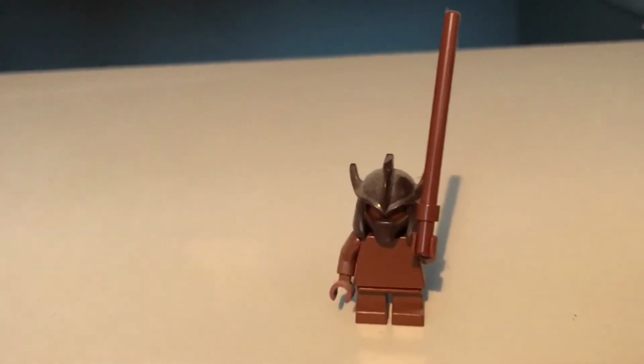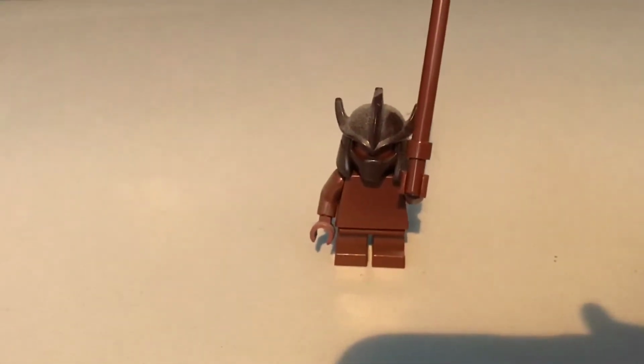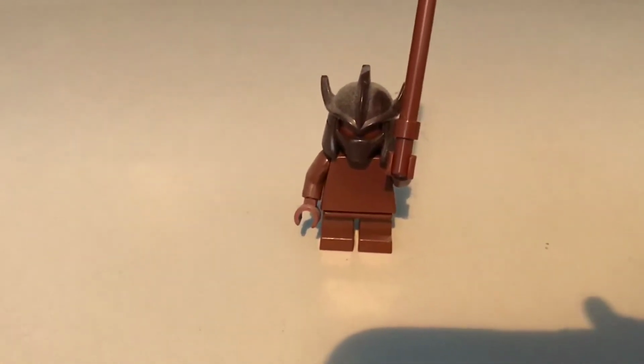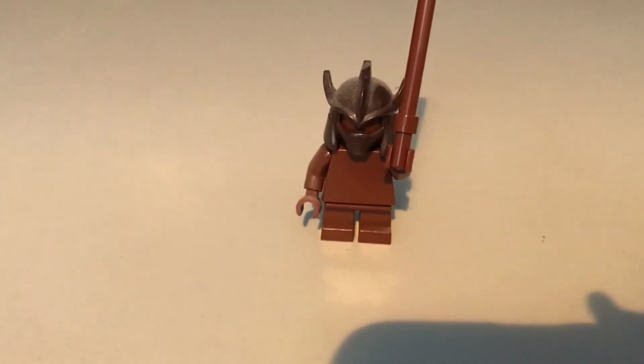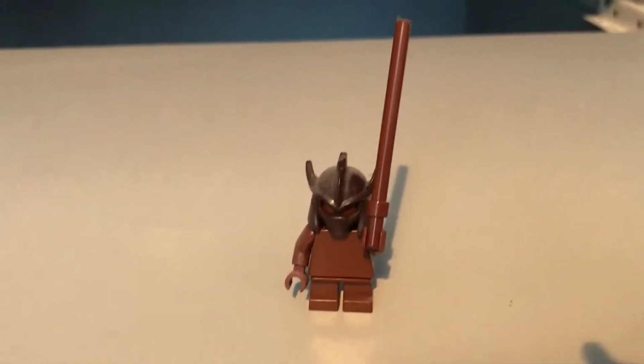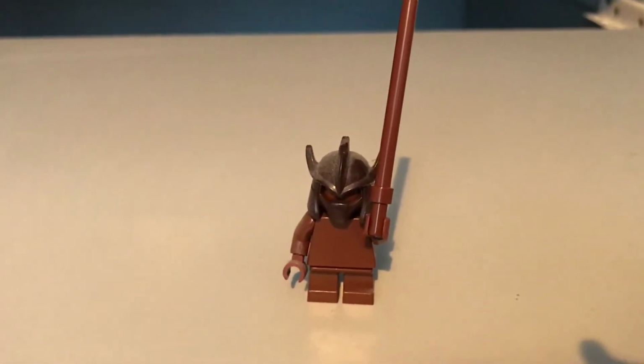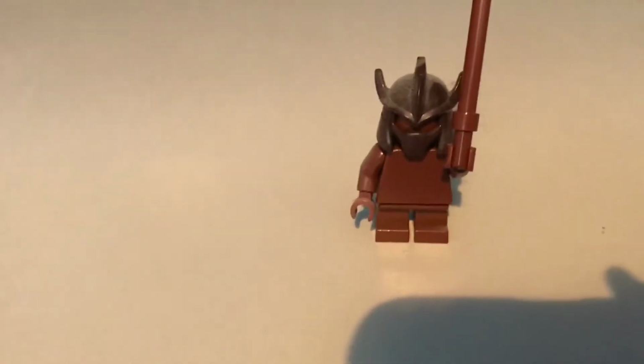That they usually do for them anyway. For some strange reason, it comes with a helmet that is extremely similar to Shredder. Just all in brown, instead of silver, I think the other one was, if I remember right off the top of my head. It does come with a little staff, which is the one that you can use to attack or defend. But I'm not going to take the helmet off because it's literally just a brown head underneath.